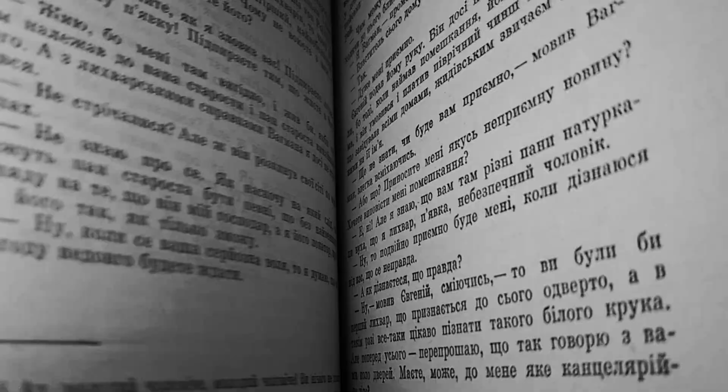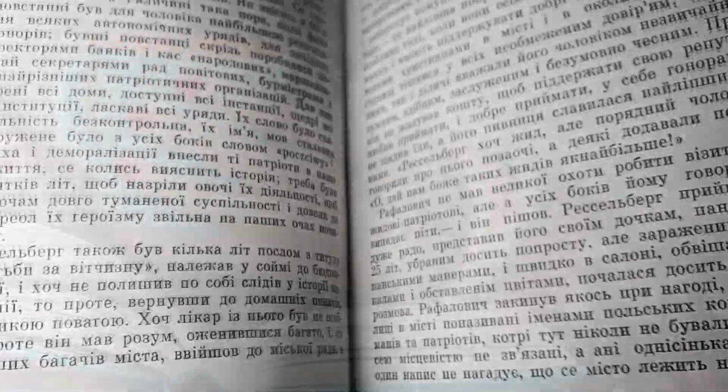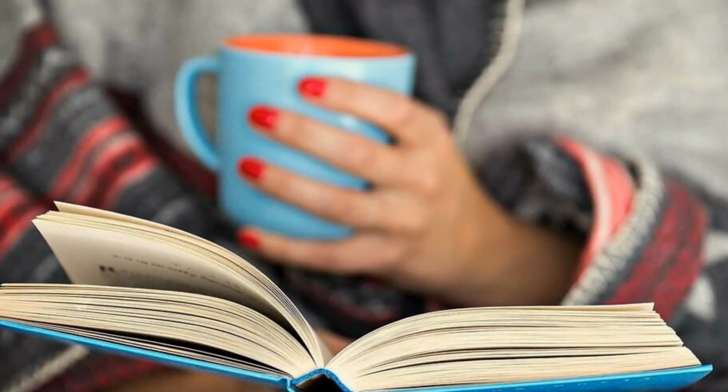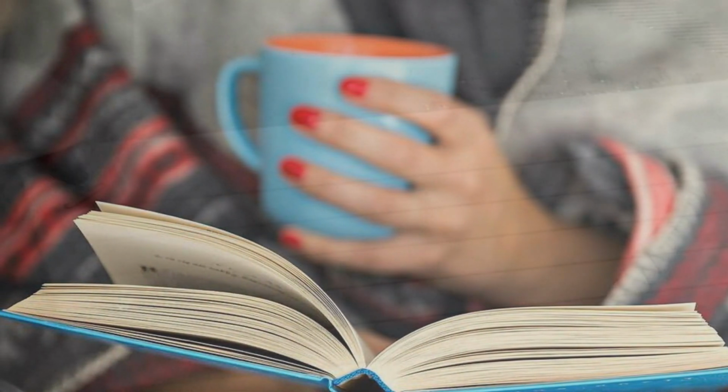Hi everyone! I've noticed that some Ukrainian learners are confused by the differences between the printed letters of the Ukrainian alphabet and handwritten letters. Because some of the handwritten letters don't even look similar to the printed ones. It also depends on the person, which is understandable because we all are different.